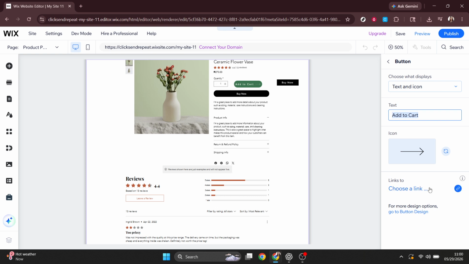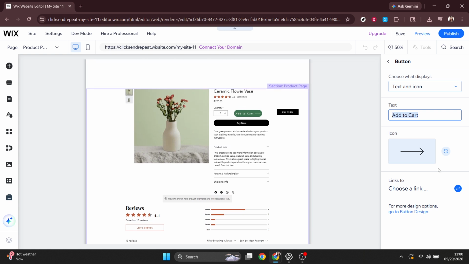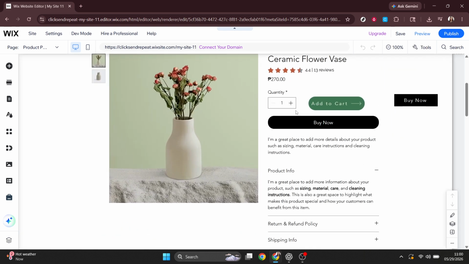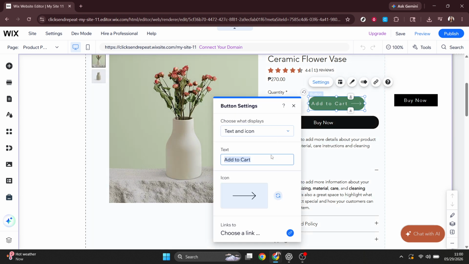After turning the toggle off, you should see the button disappear from the page preview in the editor. Because this is a dynamic product page, the change applies across all products that share this layout, saving you from editing items one by one. Your images, descriptions, and other details remain intact. Only the purchase button is removed, which is perfect when you want visitors to view information without initiating checkout.